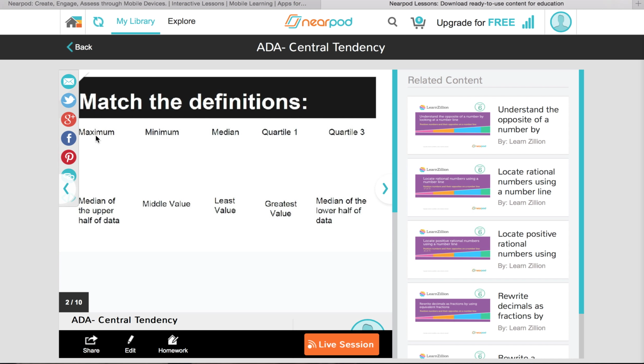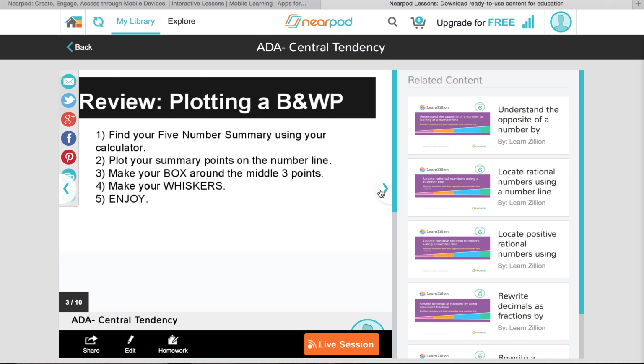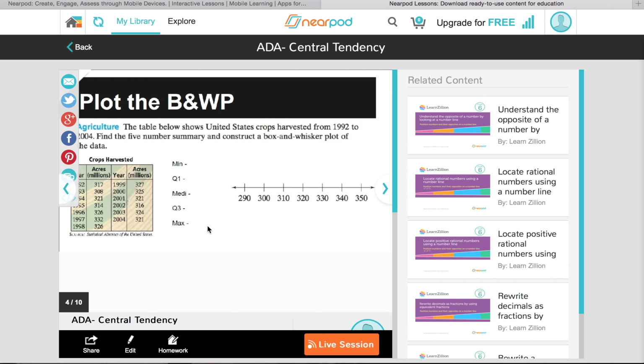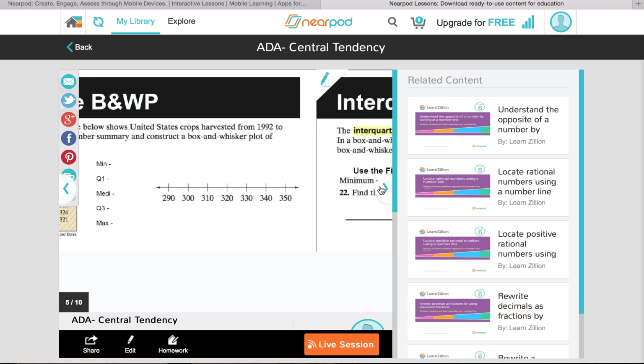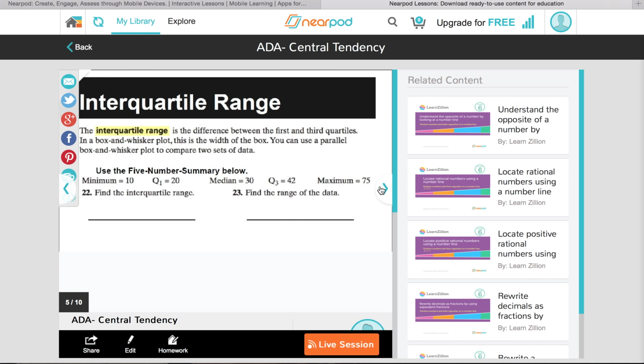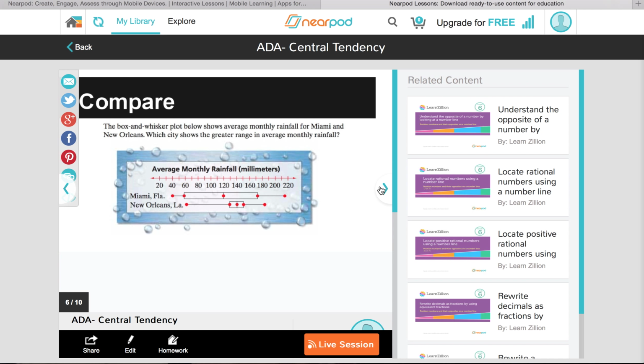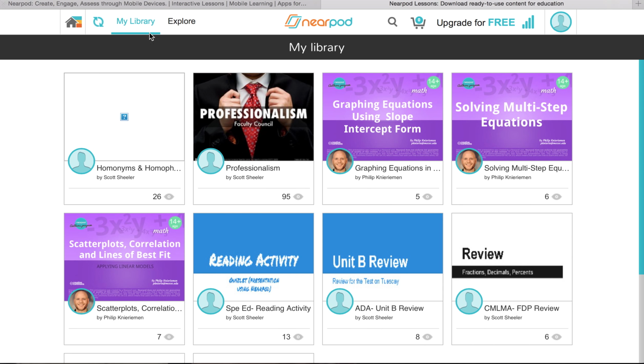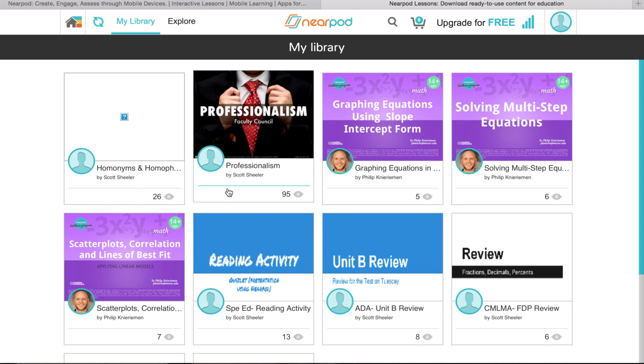What you could do, for example, is match definitions. Students can draw and match up straight from their phone, their computer, or their iPad. Here, students were asked to go through this information and then make their box and whisker plot right on here. What's nice about this is I could see it in real time as they're going from my home device. So I think Nearpod has tremendous ability to keep an eye on your students as well as to engage them and distract them from their distractions.